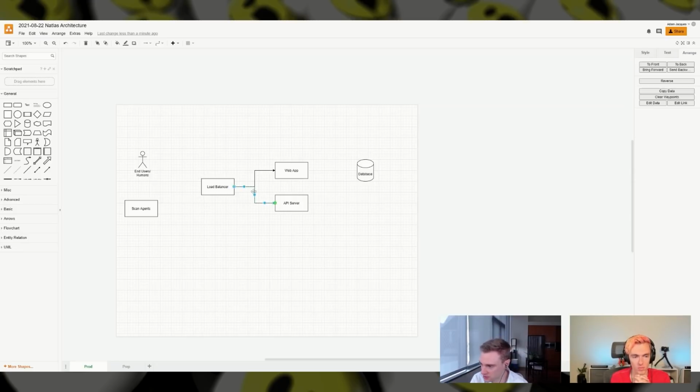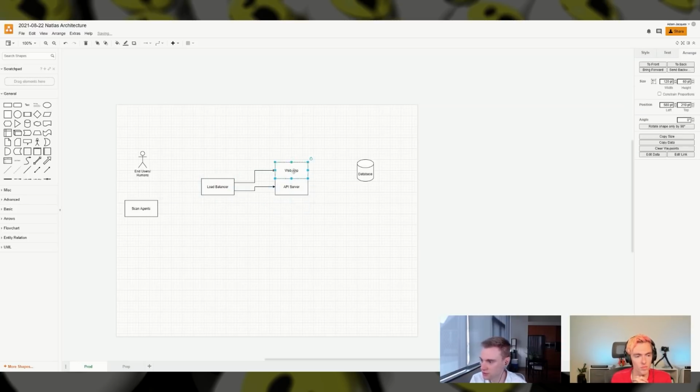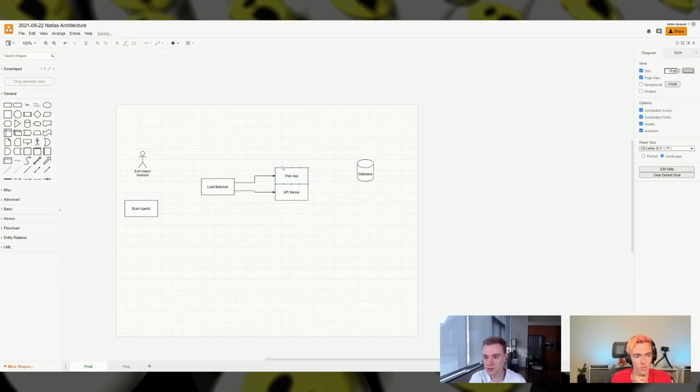So one of the ways that we can do that is, and let me make my lines a little bit clearer, if we run these together, say that's part of the same application process, our load balancer can route requests based on prefixes.